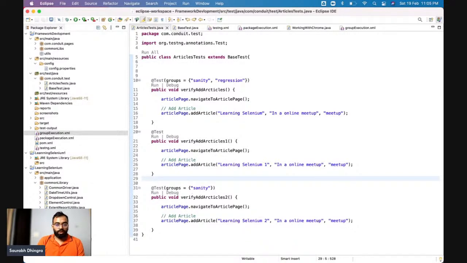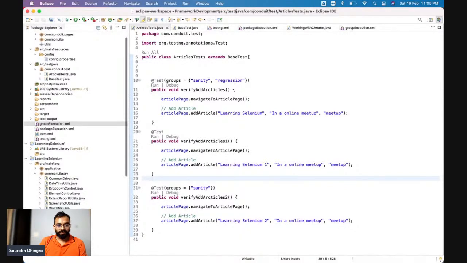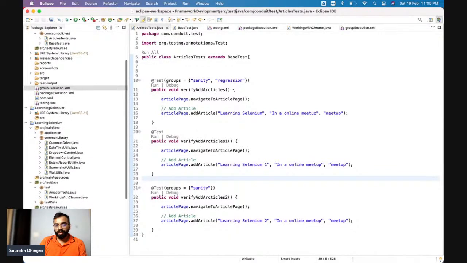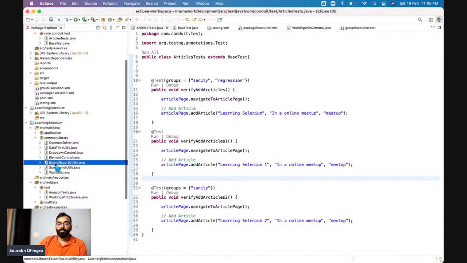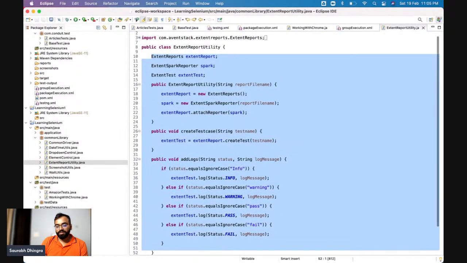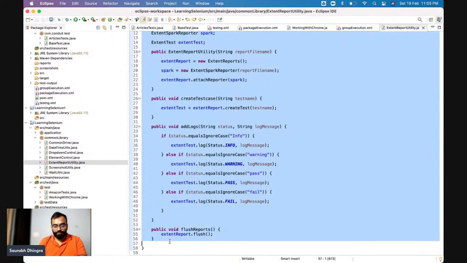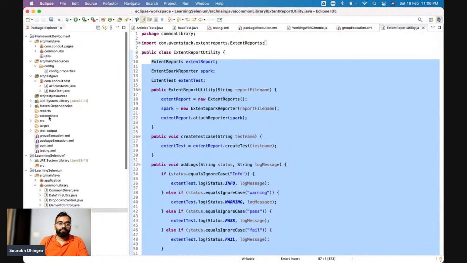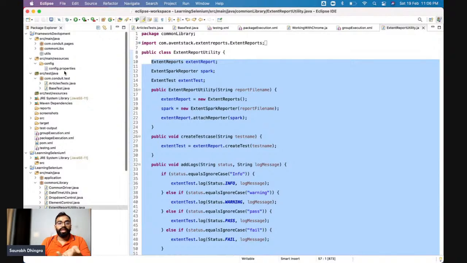Now, considering the time, I'll quickly cover a few more topics. First thing, let's add the reporting utility. I already have code written for that, and I'll quickly explain the code. There are a lot of reporting mechanisms available in the market.